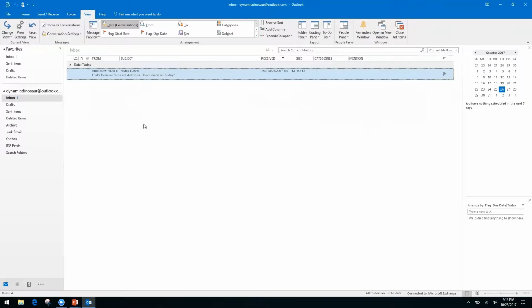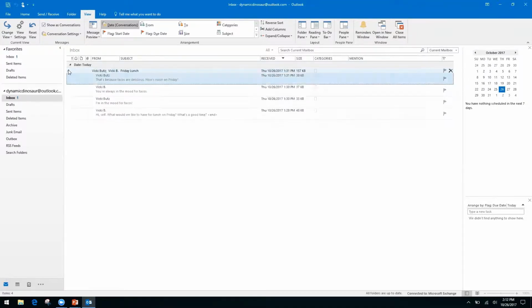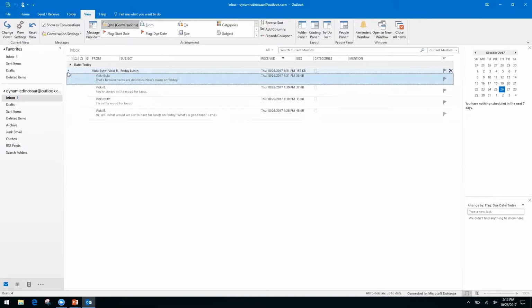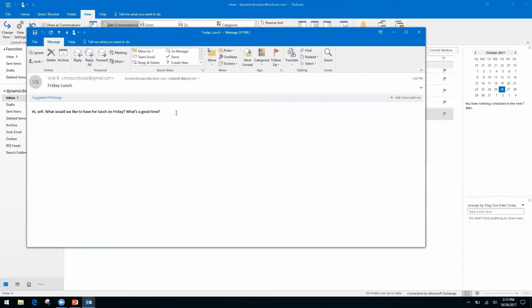So I'm going to close out of that. If I just wanted to see an individual message after I have it threaded, you can click this little arrow over on the left side to expand into a drop-down. There we go. Again, I apologize. It's fighting me just a little bit, but there we go. Now I can see each individual message, and I can open them up by themselves. So a nice feature that is included in Outlook.